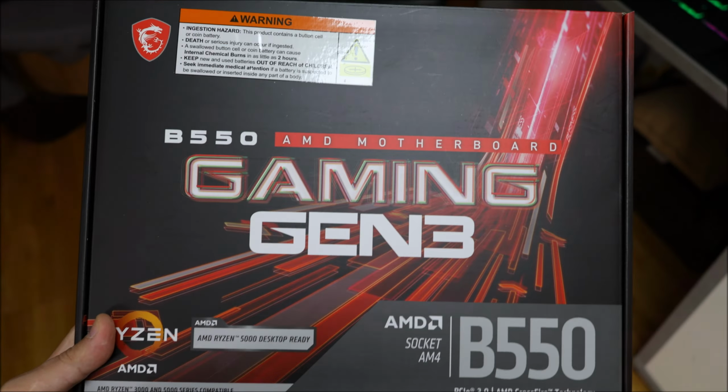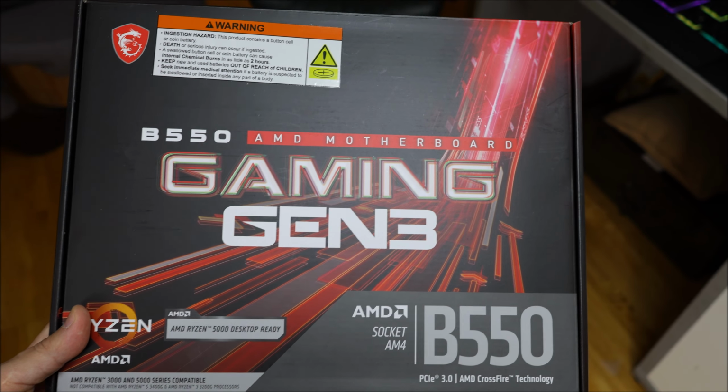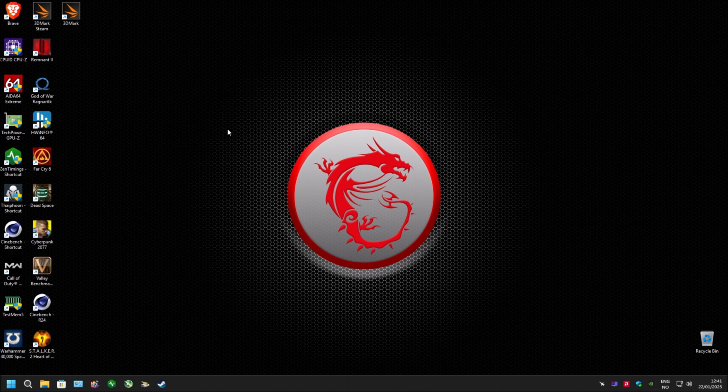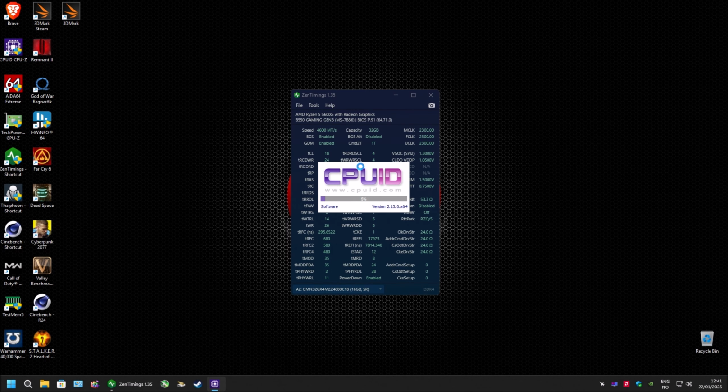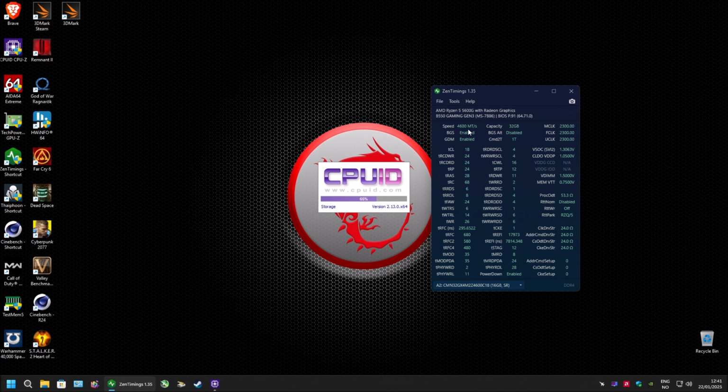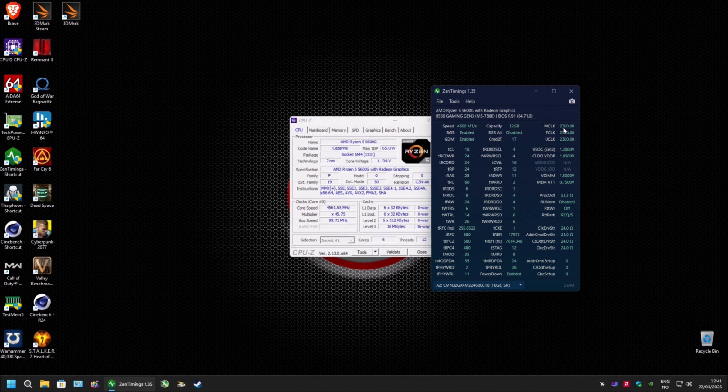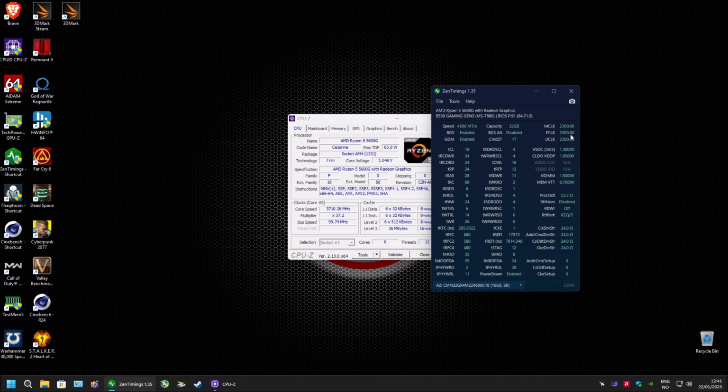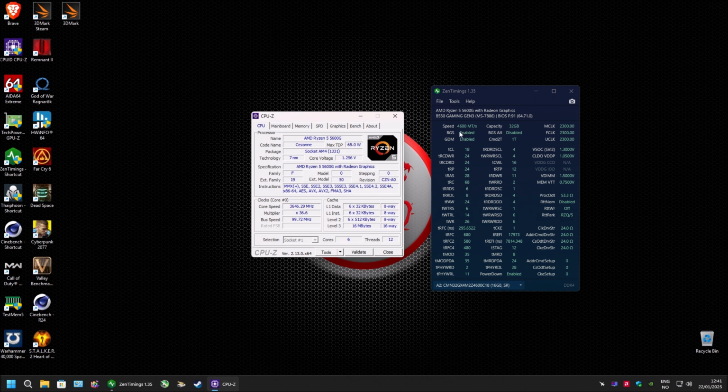This board right now and that system there is running at 4600 megatransfers. So okay, enough of the mumbling. Let's go ahead and get to some memory overclocking. But before we go any further, just to set the stage, I want to show you what I'm talking about here. So we got 4600 megatransfers per second. You got your memory controller and the Infinity Fabric all linked at a 1-to-1 ratio. 4600 megatransfers per second, CL18, 24, and whatnot.